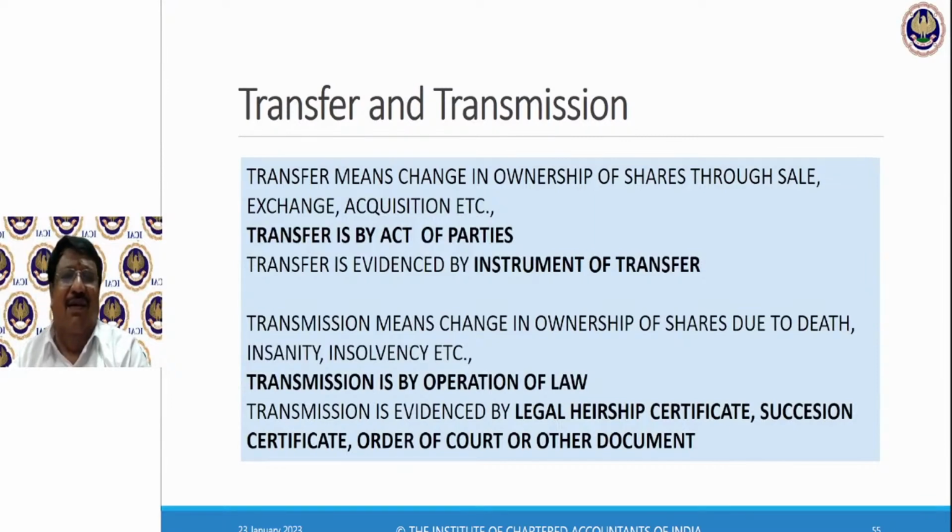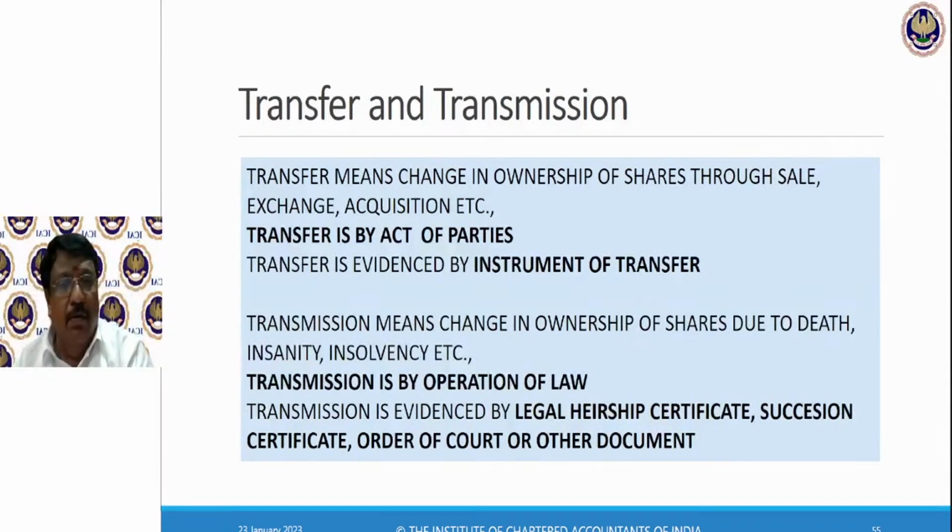Liquidation. Sir, liquidation is for companies, sir. This is for individual insolvency. Yes, of course. Suppose a company goes into liquidation. Suppose a company is owning shares in another company. A Limited is holding shares in B Limited, and A Limited, which is the owner of the shares of B Limited, is going into liquidation.